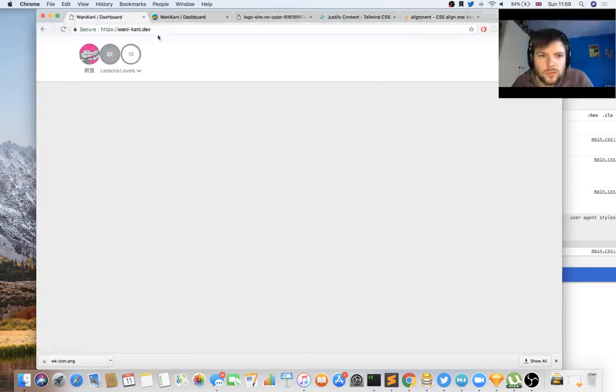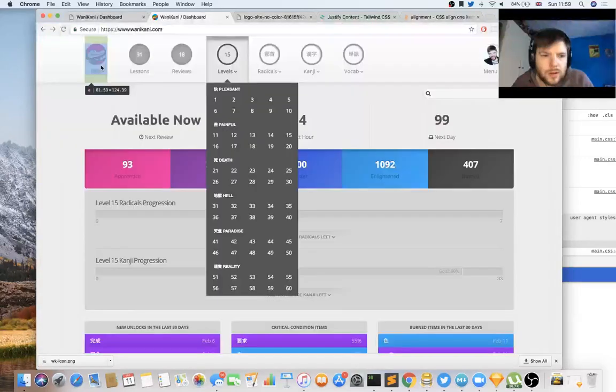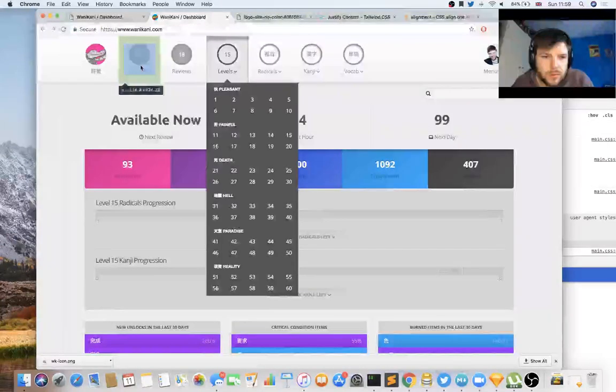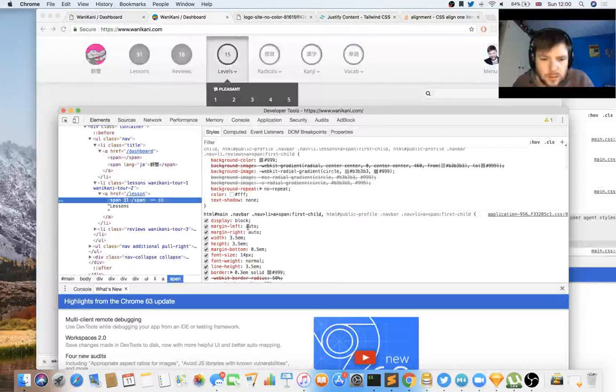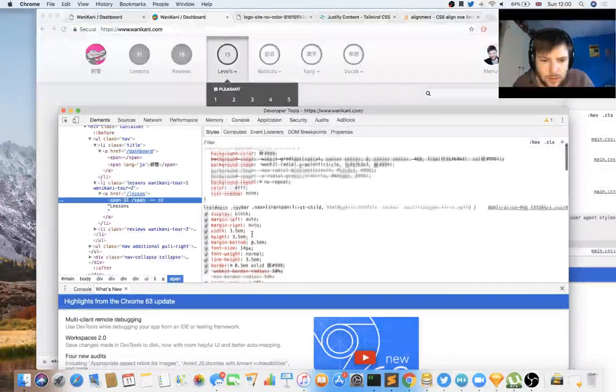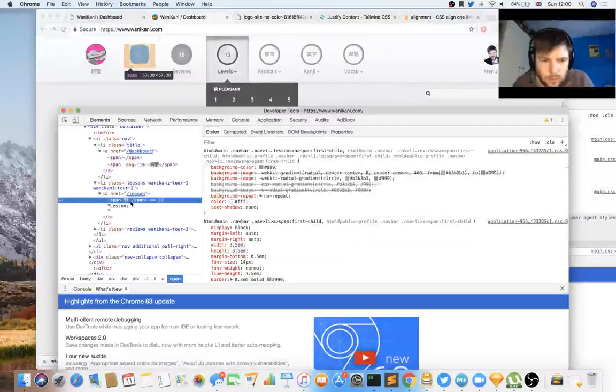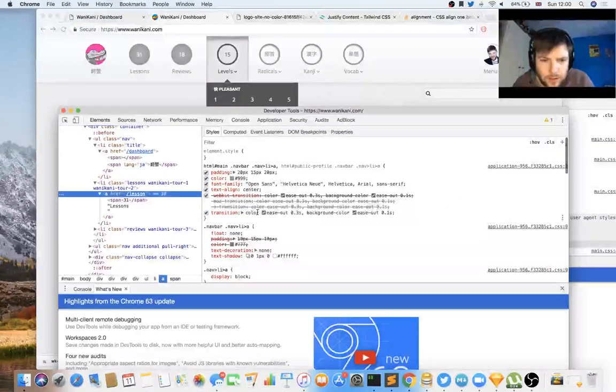Right, so what padding do these things have? So the span has margin left auto, margin right auto. So it's auto. So this maybe has width.